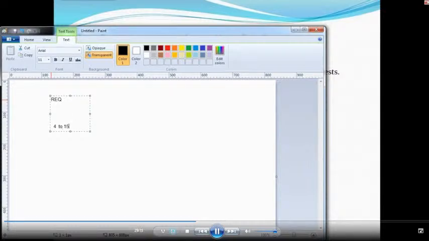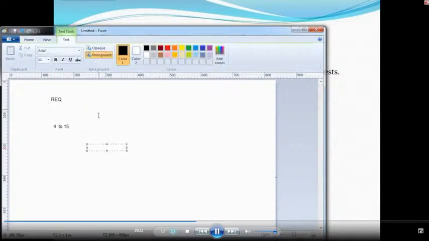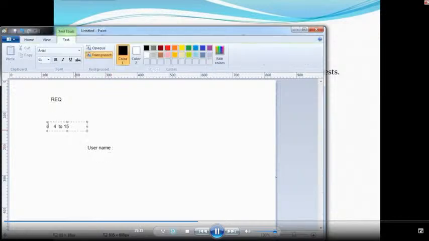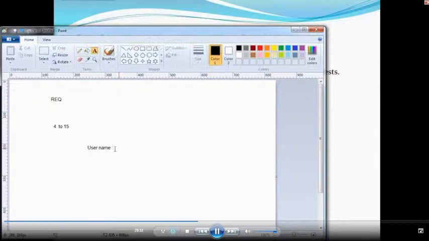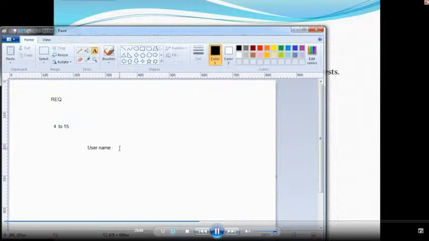Okay. So how will you test this one? The field like username will be there. In the username, the field should be 4 to 15 characters only. Then how will you test this one? Anyone? Do you understand the requirement? The requirement is what? The username should be between 4 to 15 alphabetic letters. So how will you test this one? Anyone? How will you test this, guys?